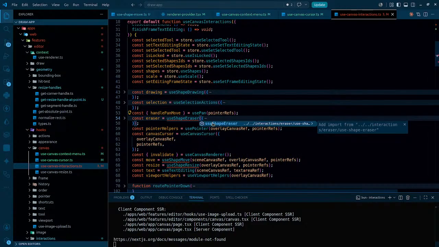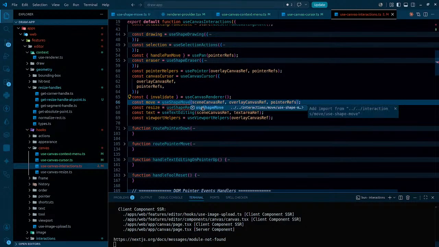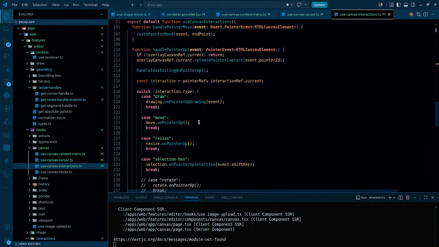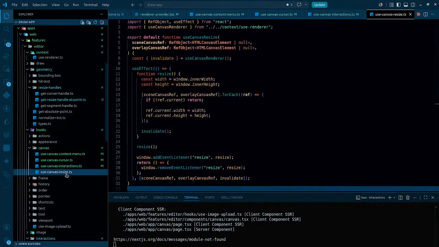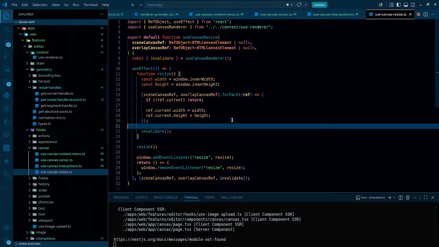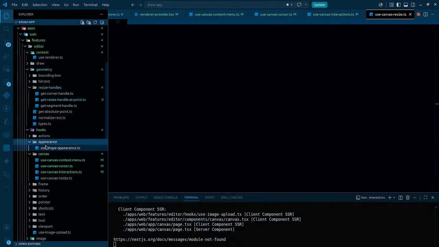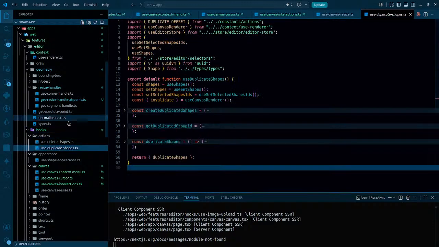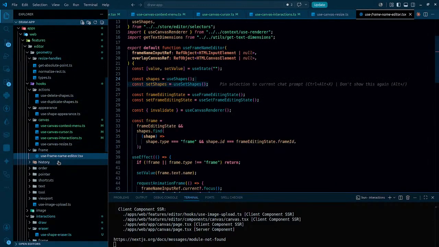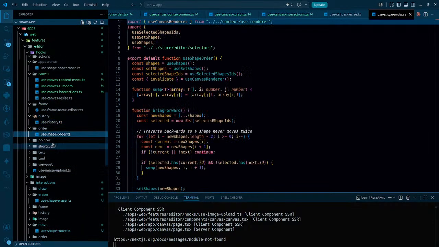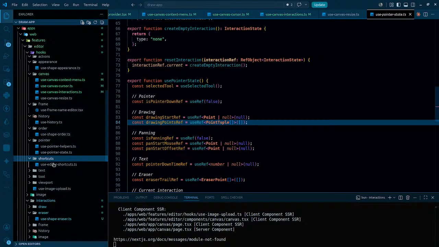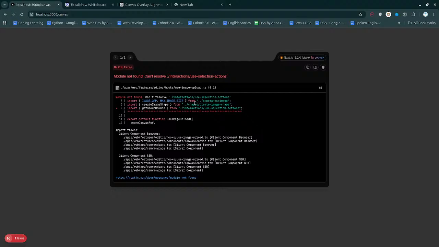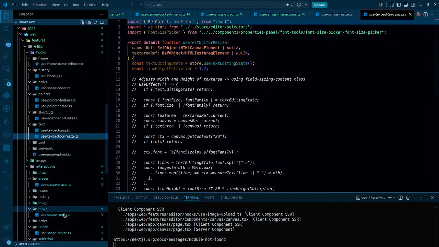So not renaming them, just moving the files here and there will not cause a big bug, right? It's not gonna be a big thing to handle. That's what I'm thinking. So let me check if there are errors. Next one is gonna be inside UG image upload.